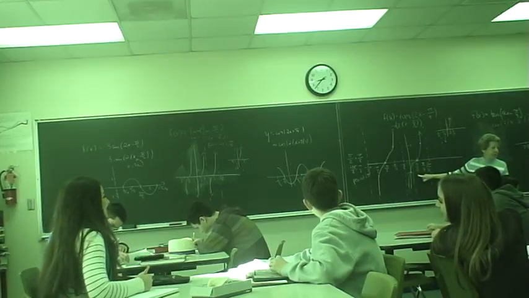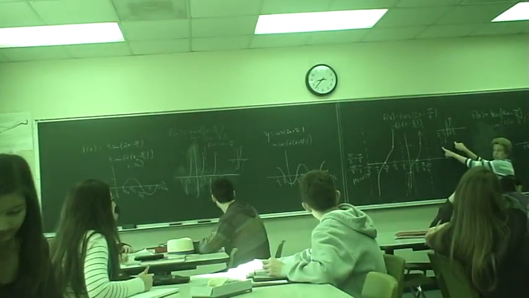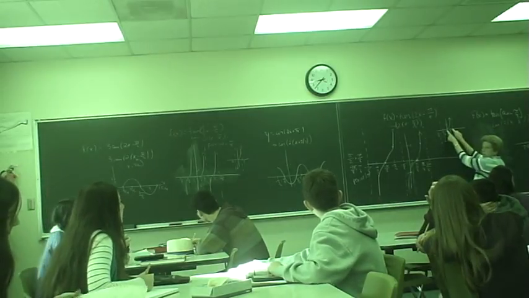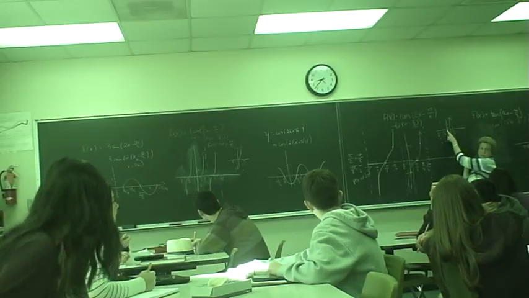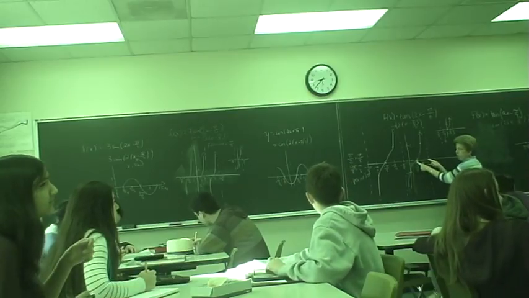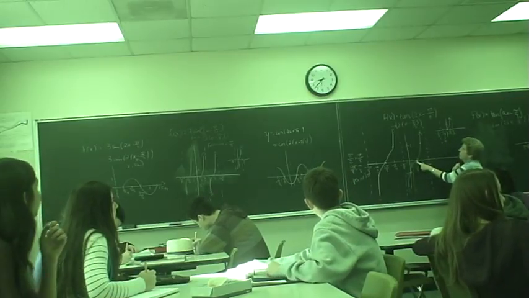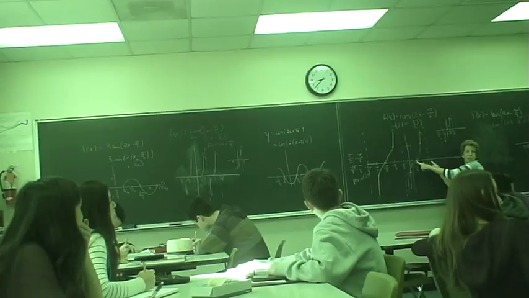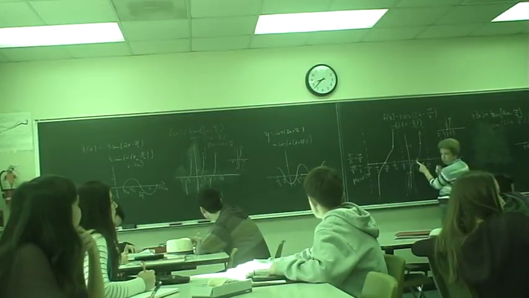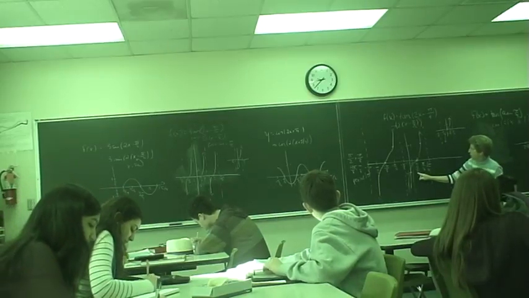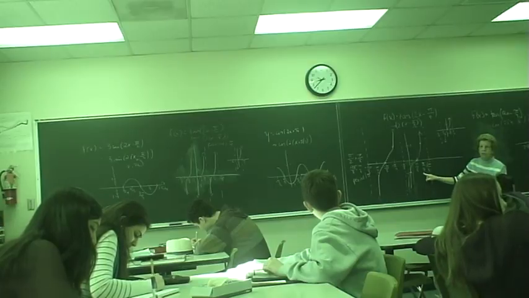The conversation I had with many of you as we were going around was on our regular tangent curve: from the middle, I went half a period to the right and half a period to the left. So I have now moved the middle point, and then I go half a period to the right and half a period to the left. The period here is pi over 2, so half of pi over 2 is pi over 4, so the asymptote is pi over 4 to the right, pi over 4 to the left. And then our important point is halfway in between, so halfway between pi over 8 and 3 pi over 8 is 2 pi over 8.